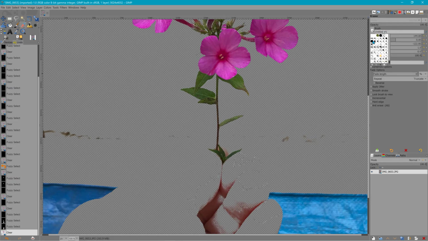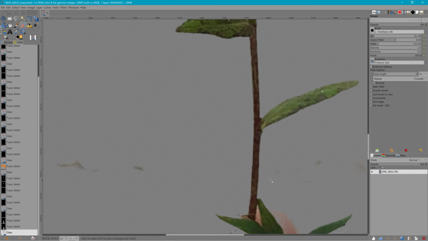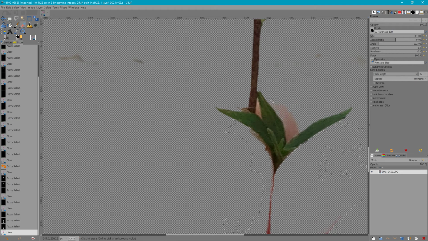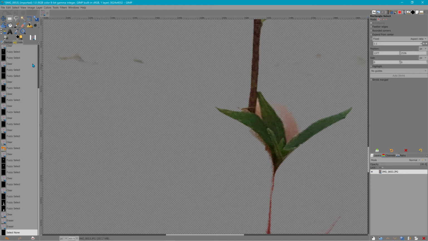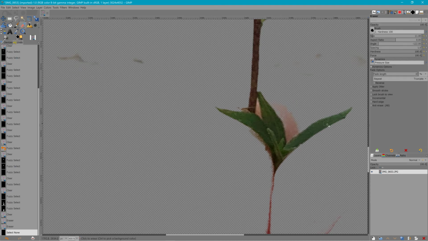Get our eraser and go in. Do a Digital Foundry zoom, 400%. Oh, yeah, we go. Oh, I got something selected. I gotta unselect.